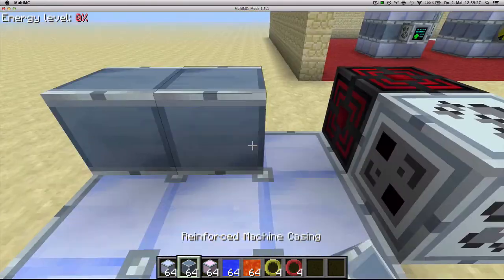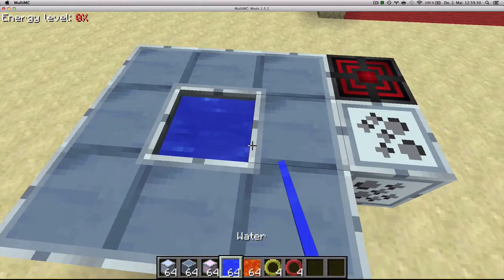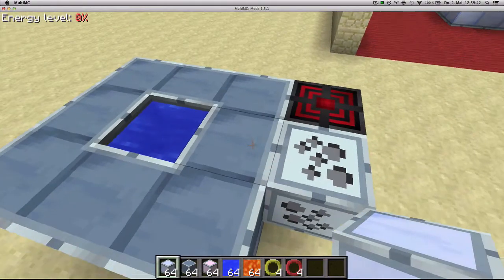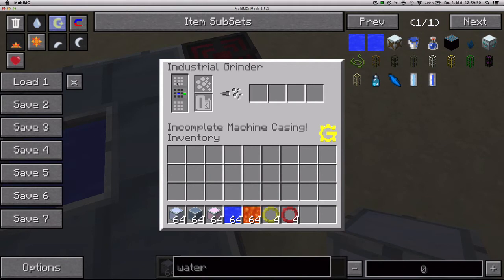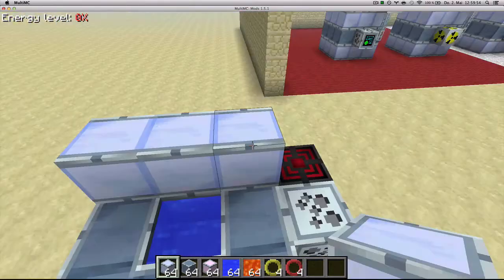Let's build that. Additionally, in the second level you get the green block that refers to the machine itself, and we're supposed to place it on the second level outside. This is the second level, and that's where we're placing the machine. The third level is exactly like the first level: nine standard casings in a 3x3 pattern.